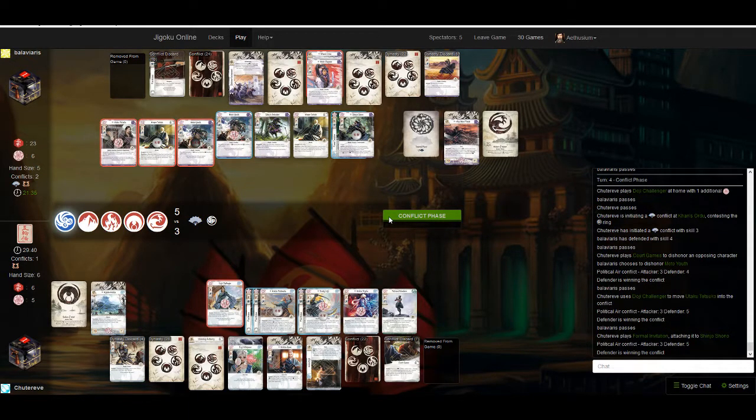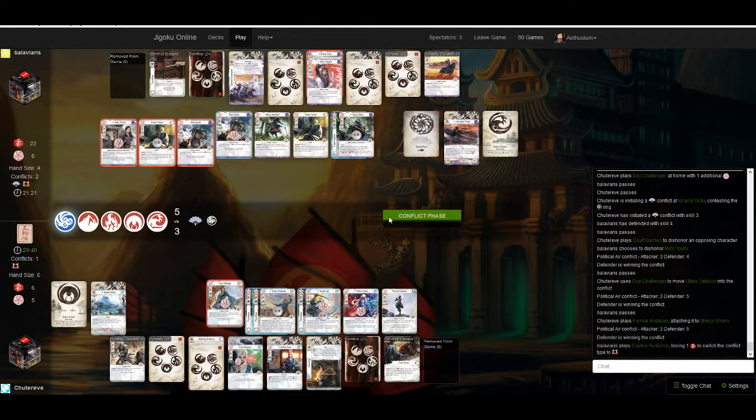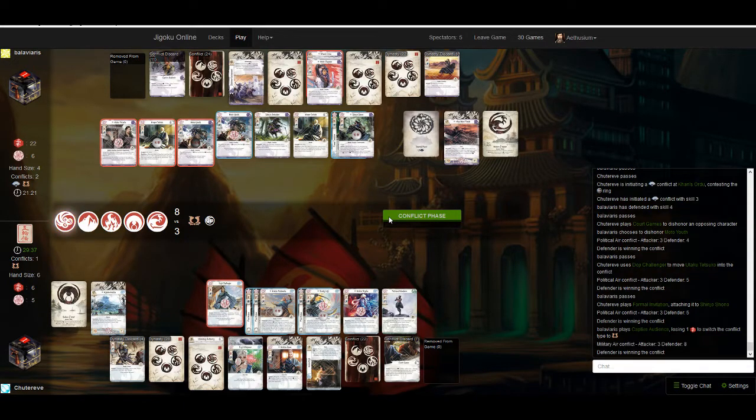Oh, he's going to pull in Shono as well. Pull in Shono too. Okay, that's bad. I still, okay, so there's still a way out here. You just play slow. You go character, military, fire. You lose that character. Well, you lose that conflict. The thing is, then you just defend military and you win, right?